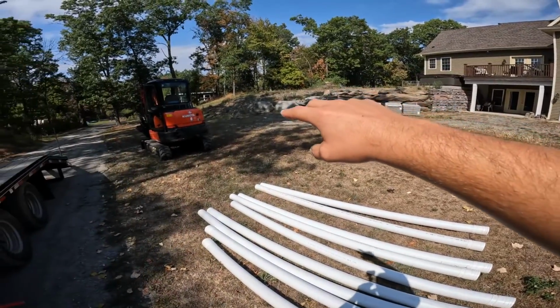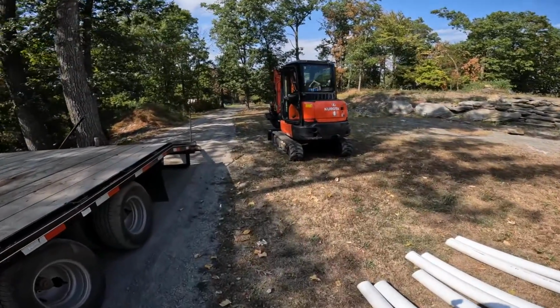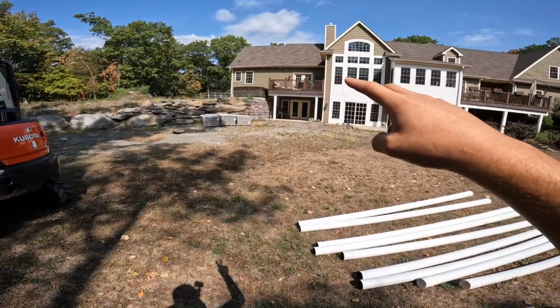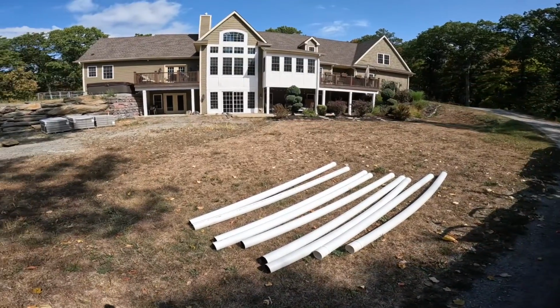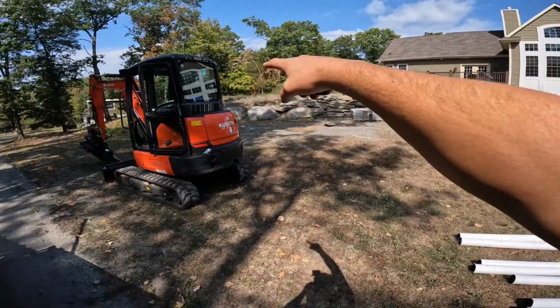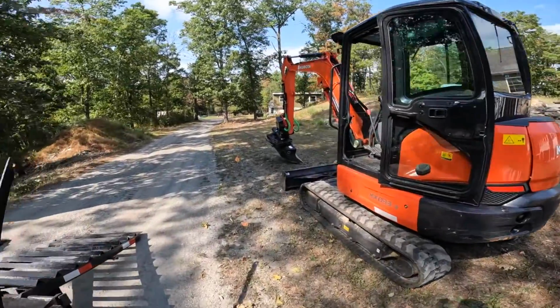Any rocks that come out of this property, we're going to continue this rock wall over here down towards the end, and then we have, I think, 5 gutter drains in the back of the house. So that's what we're going to actually start with right now. The first one's right in front of the garage back there. And once we get all the gutter drains and the patio done, all this, including all the way around the house, is going to get topsoil. So it's a big project.